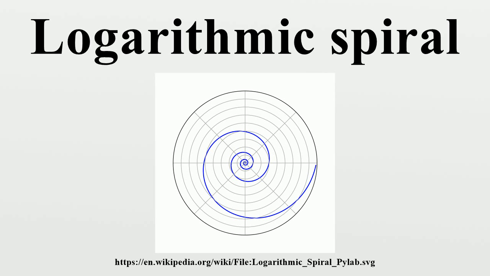The Marvelous Spiral Definition: In polar coordinates the logarithmic curve can be written as r = ae^(bθ), or with e being the base of natural logarithms, and a and b being arbitrary positive real constants.